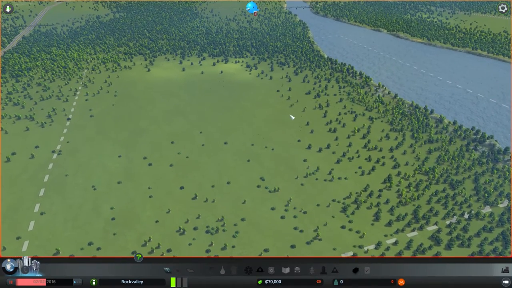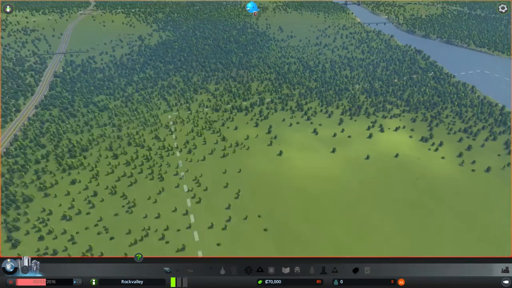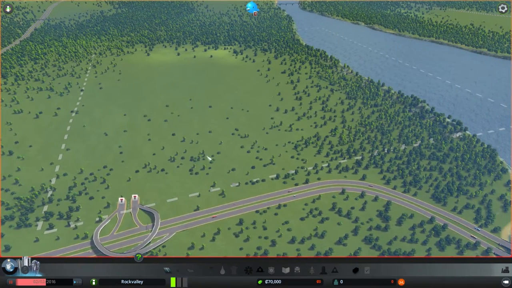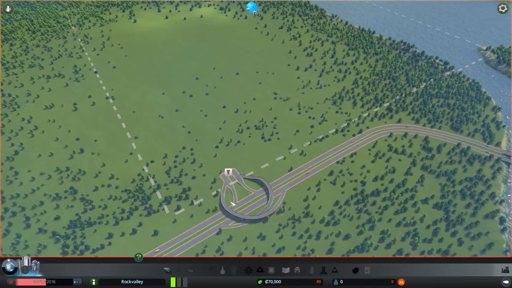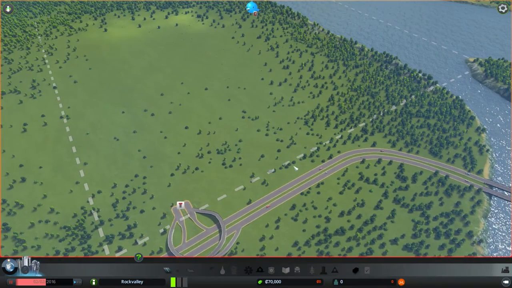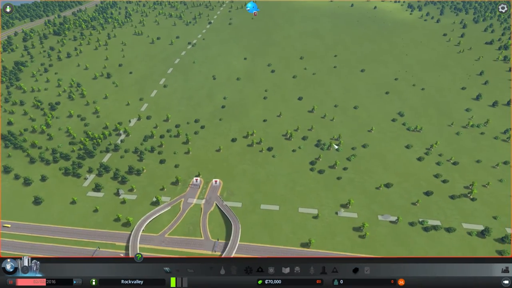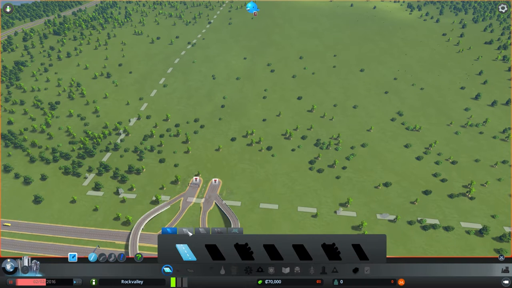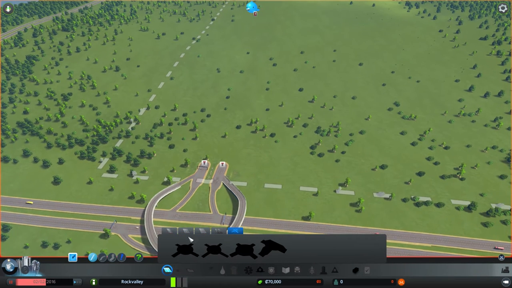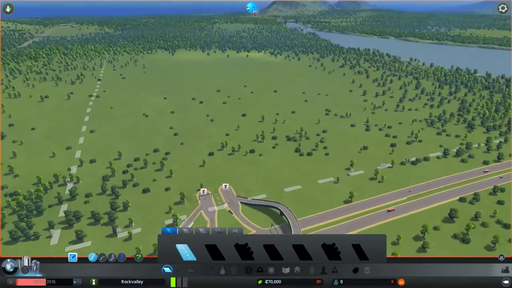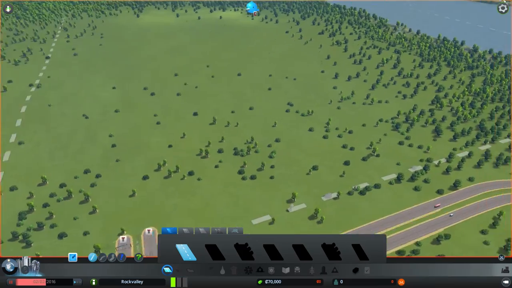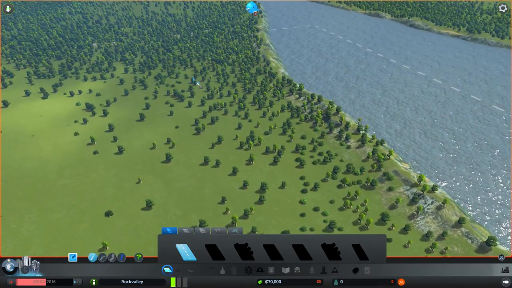My plan for this city is that it's going to be like a woodland city. It's going to use its natural resources of trees to the full effect. Here at the very beginning of the game, sadly, we only have access to this one type of road. There's all kinds of roads in the real world, but there's not in this opening bit. Let me tab out really quickly just to make sure everything's working fine.